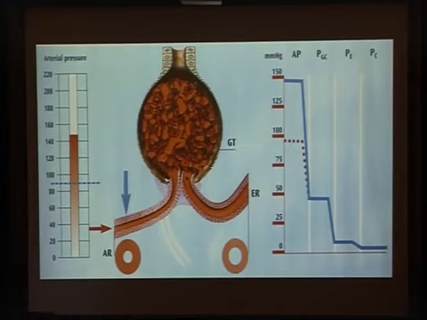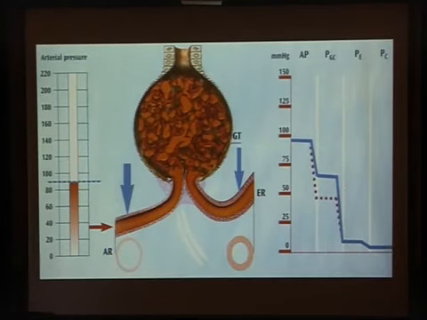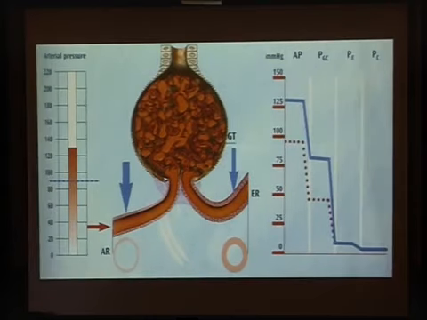Hypertension can lead to transmission of the high pressure to the glomerulus. The end result here is marked increase in the intraglomerular pressure with glomerulosclerosis and proteinuria. So, if you control diabetes, you will control hyperfiltration. If you control hypertension, you protect the glomerulus from this high pressure. So, you must control diabetes and hypertension in a significant manner.